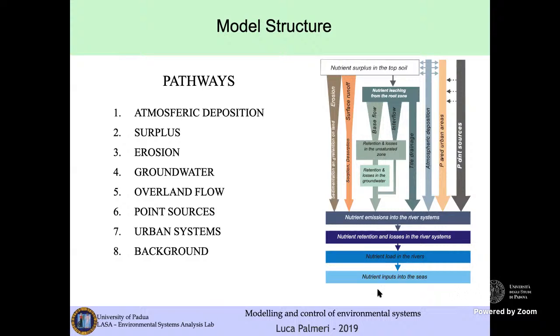This model was developed in the context of the EuroCat project, which was an FP5 European research project that involved several large river catchments in Europe, trying to estimate the effect of anthropic activities on the water quality of the coastal areas. So the first problem was that of estimating the effect of human activities on the territory, in terms of production of nutrient loads.